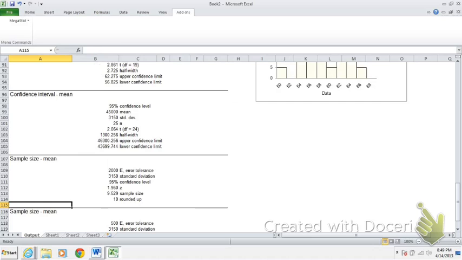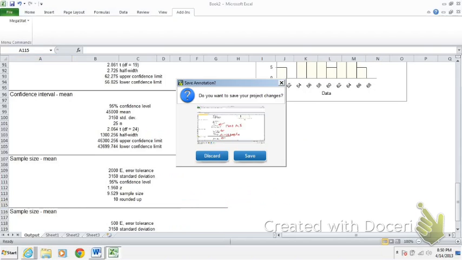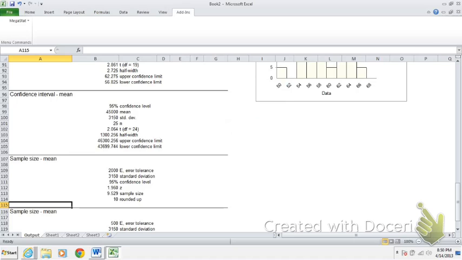that original margin of error, and I like that Megastat keeps everything on track there. That original half width or margin of error was 1,300. So here's the 1,300 margin of error. And, you know, we had to survey 25 people. Okay? Then, if we wanted to make the error tolerance 2,000, we'd only have to survey 10 people. But then, if we wanted to make the error tolerance 500, we'd have to survey a lot more people. So that should make intuitive sense. Okay, let's take a look at the next one.